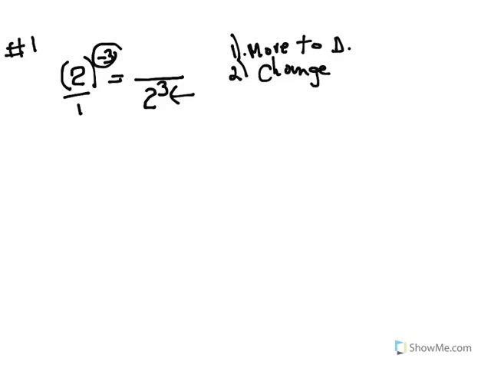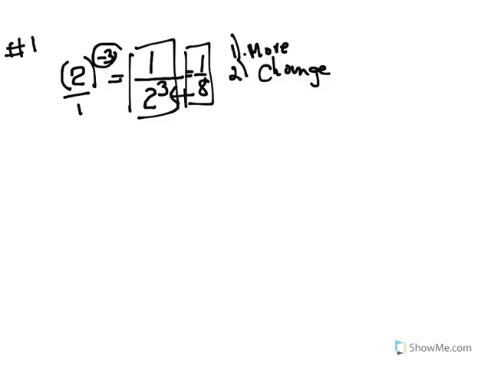And what I'm going to do is be more general. I'm going to say move it and change the sign. And you're going to understand that move it is just, if it's in the numerator, I'll move it to the denominator. If it's in the denominator, I'll move it to the numerator. Okay, so now right here, I get my 1. So the answer is 1 divided by 2 to the third, which you all know is 8. So that's the answer for number 1.